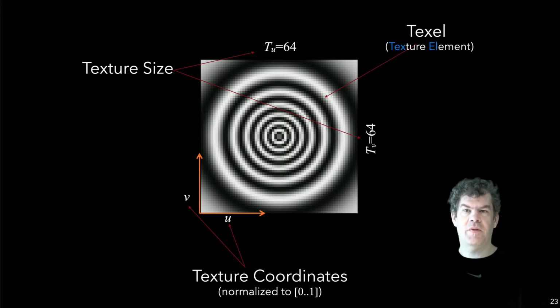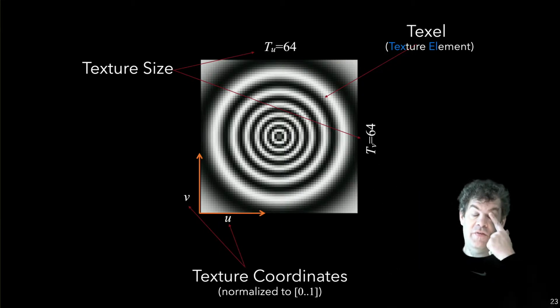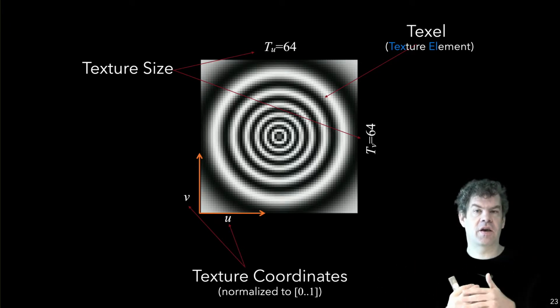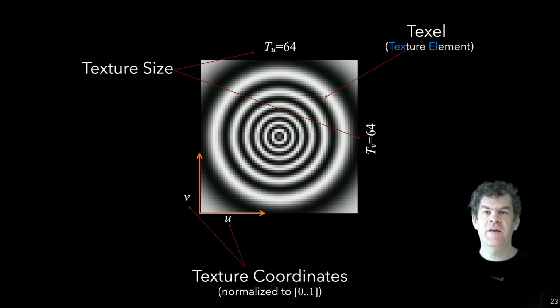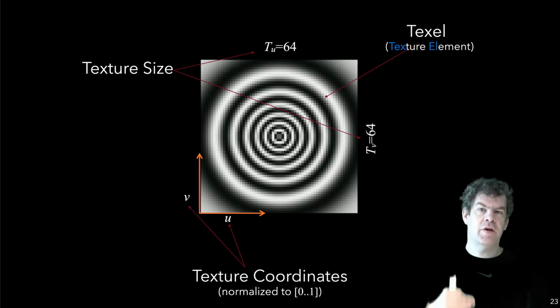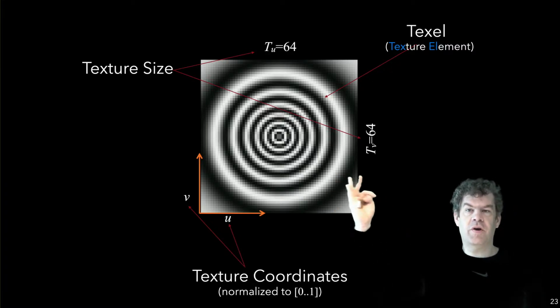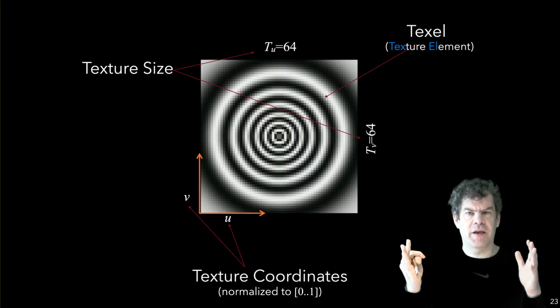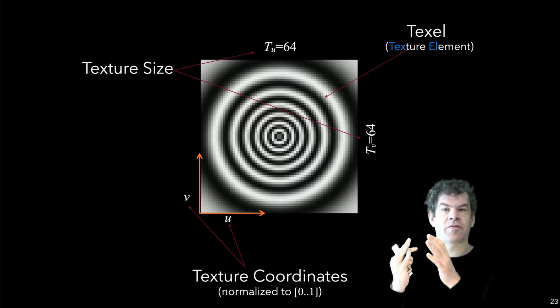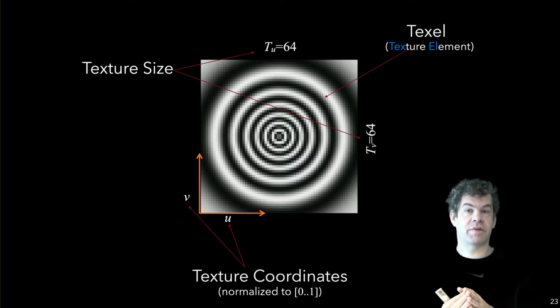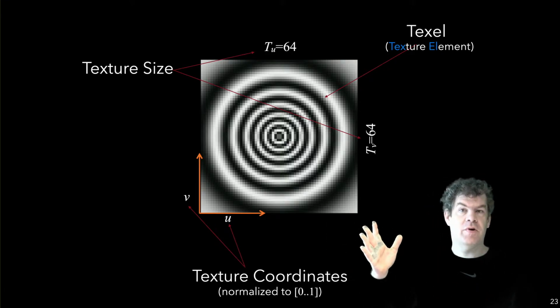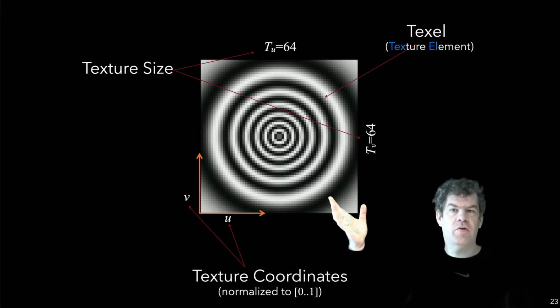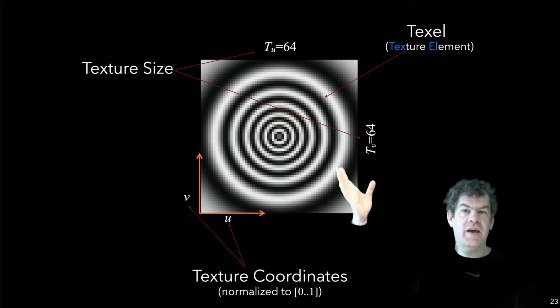The advantage of this normalization is that our texture, if it's discretely sampled, of course, does have some size. Our 2D array, 3D array, 1D array, it's got some size in U and in V and maybe in W. And if we increase that size, say we would want this texture to be of higher resolution, not just 64 by 64, but maybe 128 by 128, then we don't have to adjust our texture coordinates to the texture resolution if we just keep them between 0 and 1.